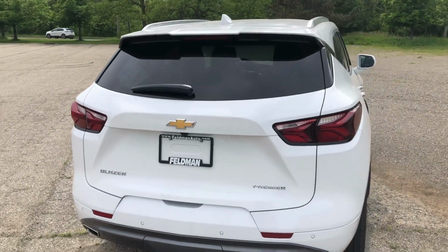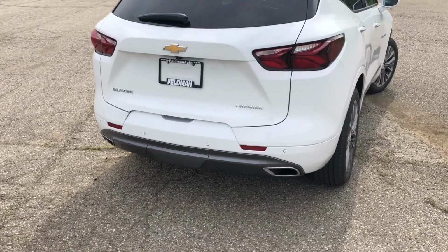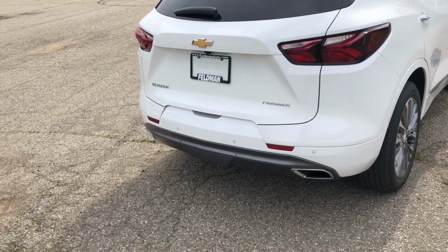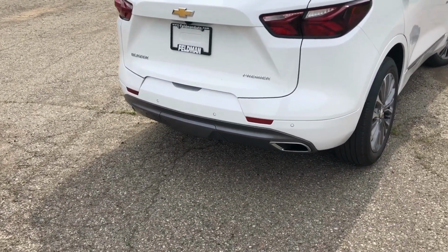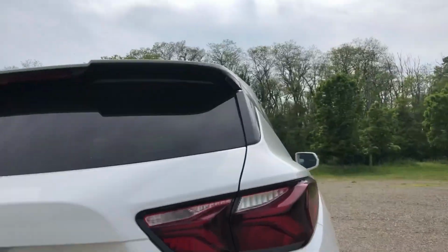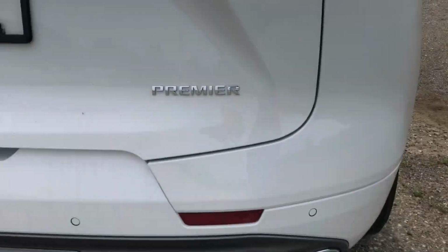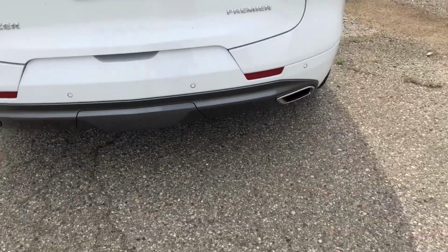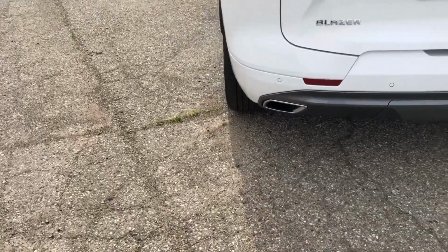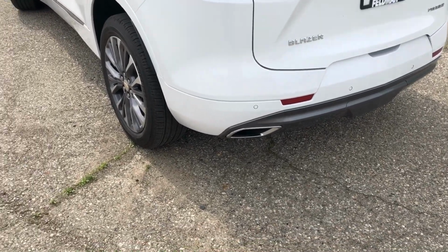Moving on to the back of this car, you see the beautiful angles continue, and the beautiful chrome exhausts are integrated into the bottom of the rear fascia. Now, on the RS, you can get these as outside attachments, not necessarily the same way. If you catch what I'm saying here, the actual frame is not the same. You get an actual exhaust pipe with a curved insert for the exhaust on the RS. Now on the L, which is the lower model, you don't get either one of these. You just get a traditional exhaust.